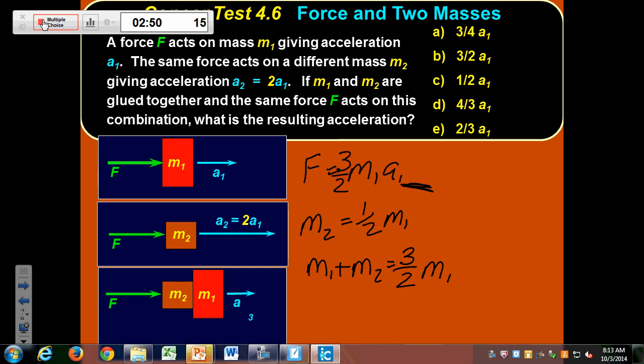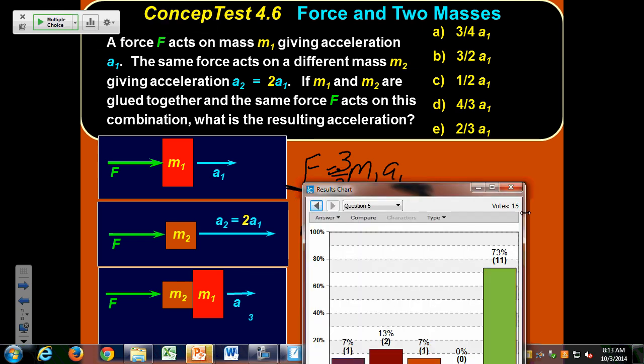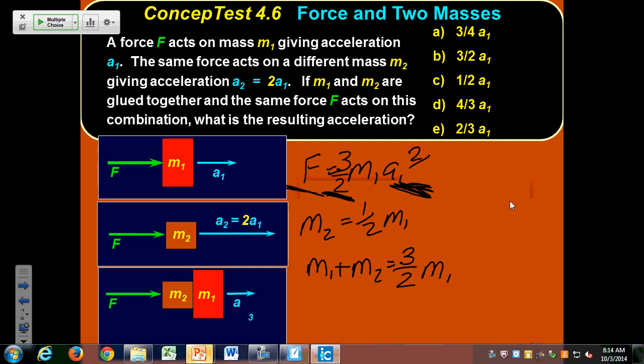Changing in the right direction, but still a lot of you have it wrong. If my force is constant, F, I have a 3/2 right here. What do I have to have right here for my acceleration in order to get it to be constant? I'm going to stop at 312. He is right. I have to have 2/3 the original acceleration, given 3/2 the mass. All right, you have a multiple choice question. Just make sure you're ready for it.